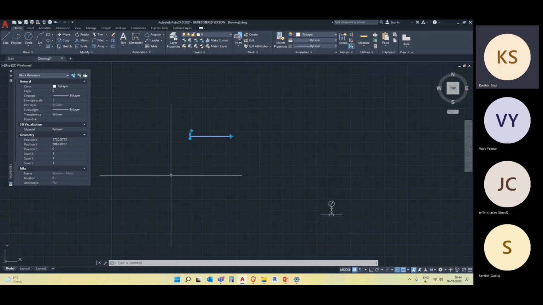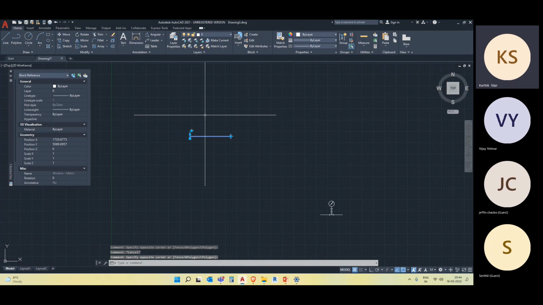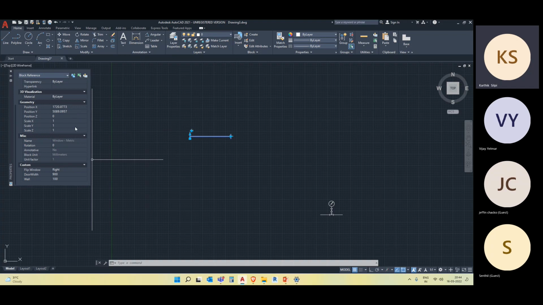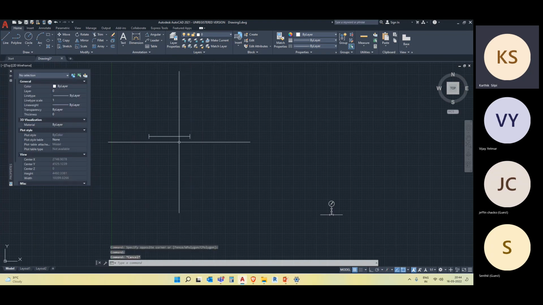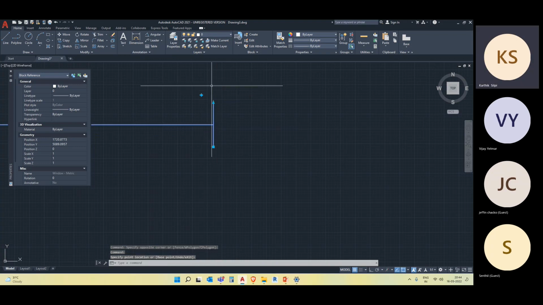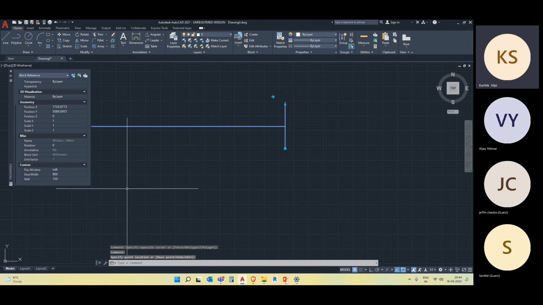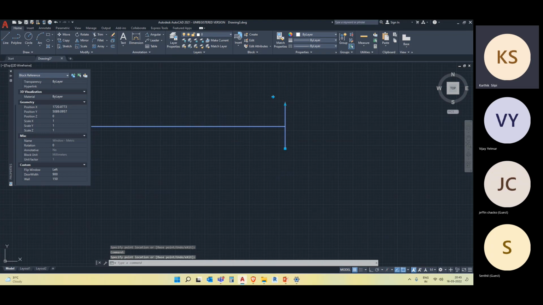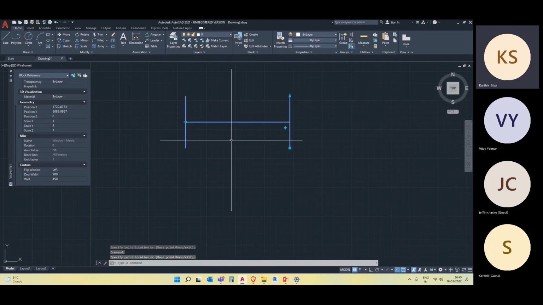Hi, sir. Good evening. Dynamic blocks indicate that when you select a dynamic block, it has certain properties. These properties can be viewed in the properties tab. Over here, you can see its door width and wall. As you increase or decrease its width and wall, you can see the increase in property. If I want to increase the width, I can simply drag like this. So here it's increased. The wall's width we have increased from 150 to, if you increase or decrease, it will be displayed over here.